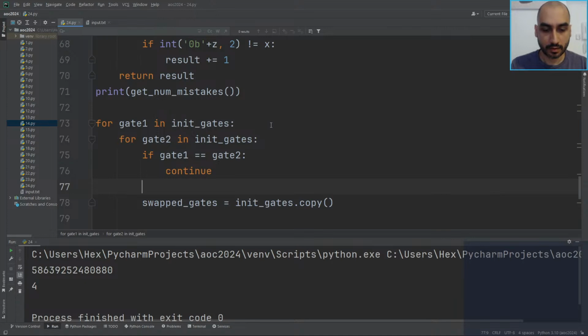So new gate 1 is going to be gate 1 0, gate 1 1, gate 1 2, and then we take gate 2 3, right?